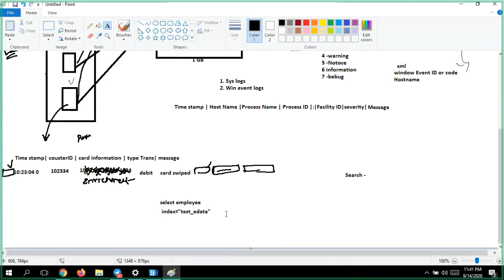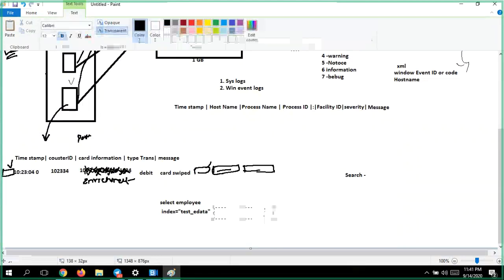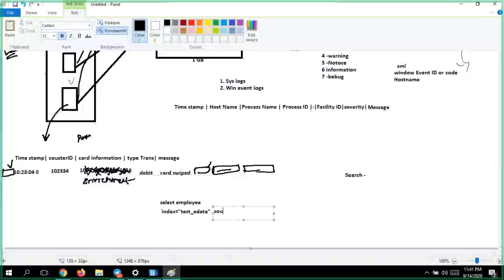Predominantly here you can give the source type. You can give source name also, but predominantly what you use is source type. Source type means which types of logs you are referring to.